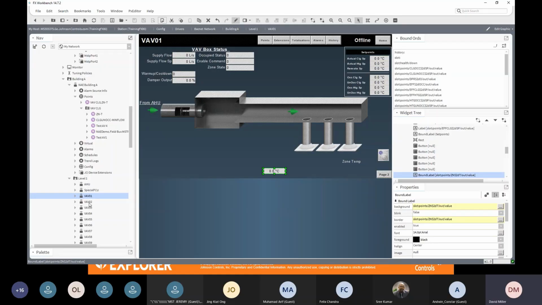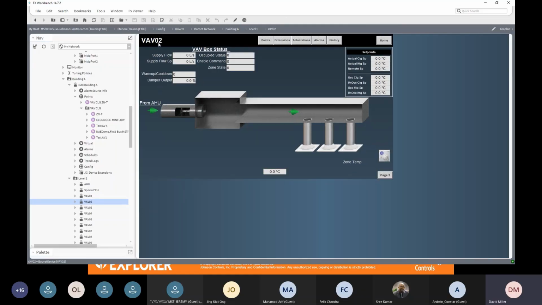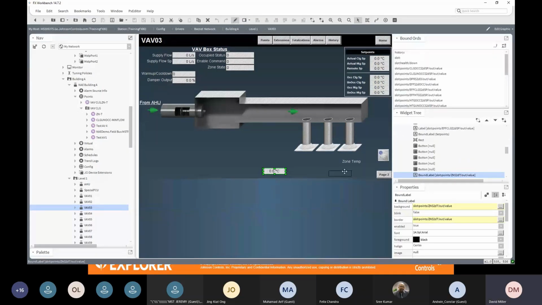Then I look at VAV number 2. It's in that new location, right? VAV number 3, it's in that new location. Okay, if I edit this, put it back to where it should be, and save it.